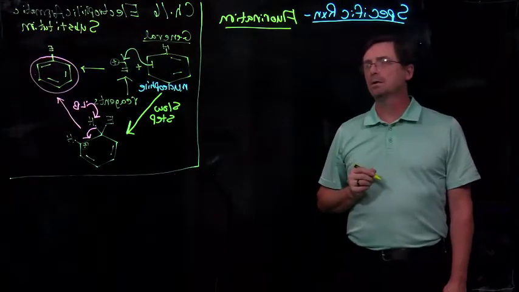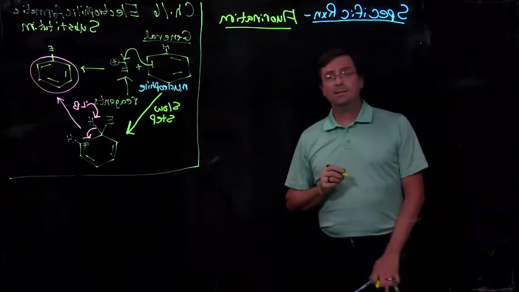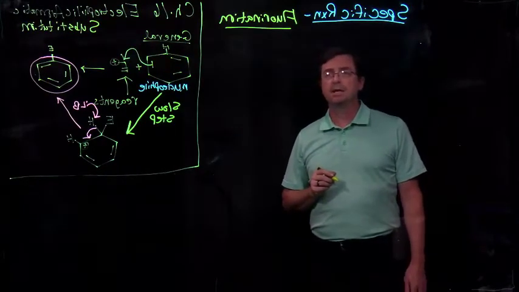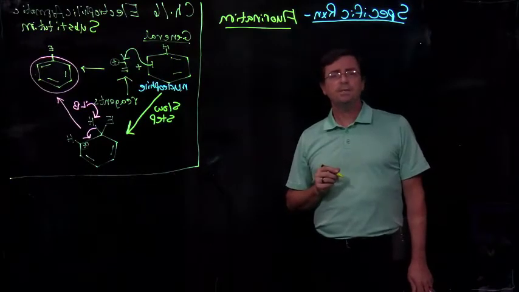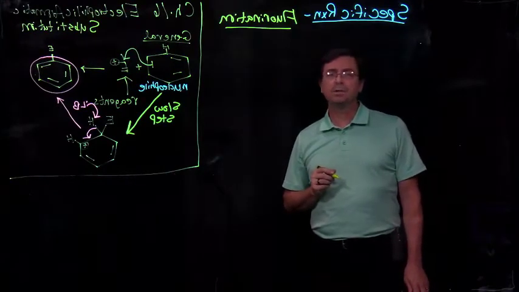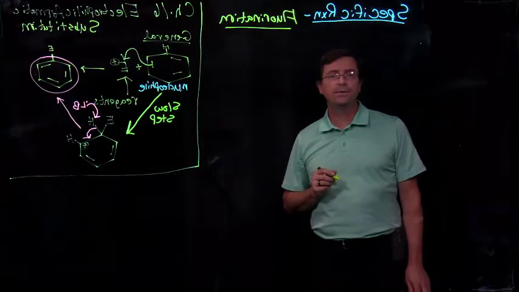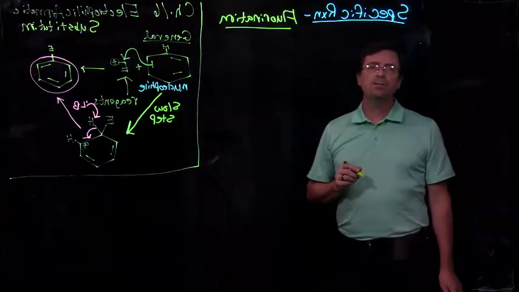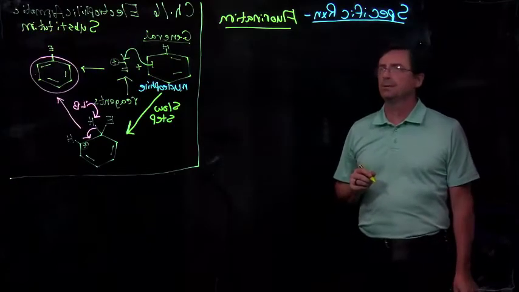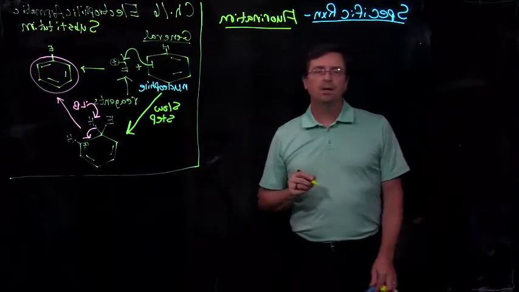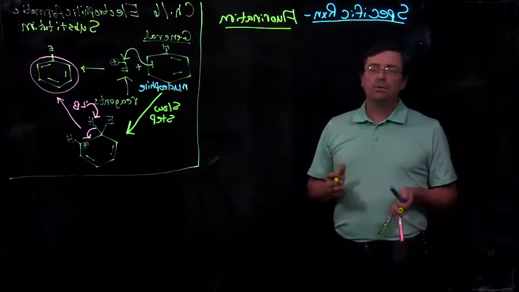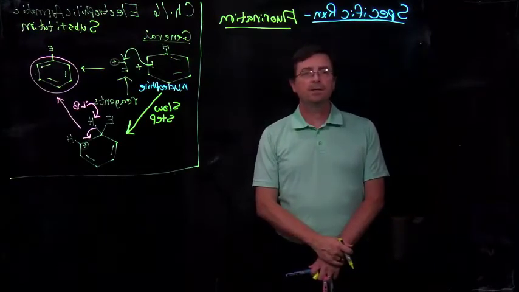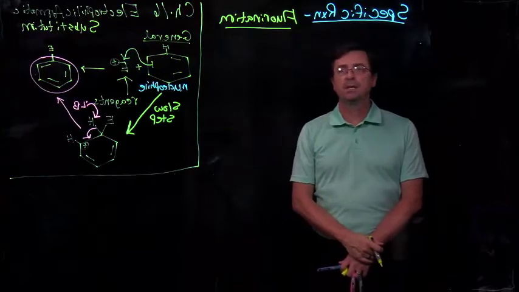Now, why does that work? Because fluorine is not so easily oxidized. That is, the carbon-fluorine bond is not so easily oxidized, and so the compound is much more difficult for cytochrome P450 to oxidize. So fluorination is a very, very important part of medicinal chemistry, and can take what is not so great a clinical candidate for medicine and turn it into something that might actually be useful in the clinic.